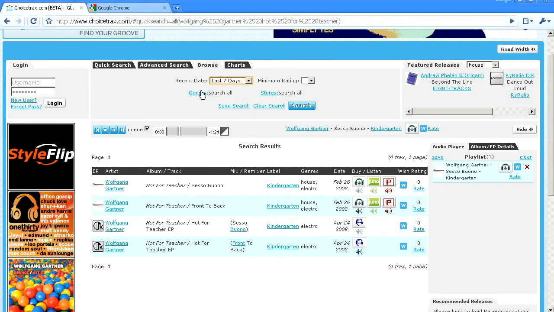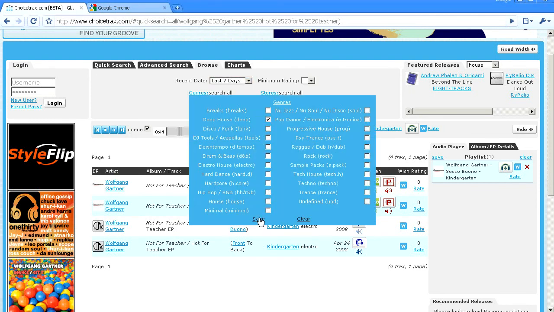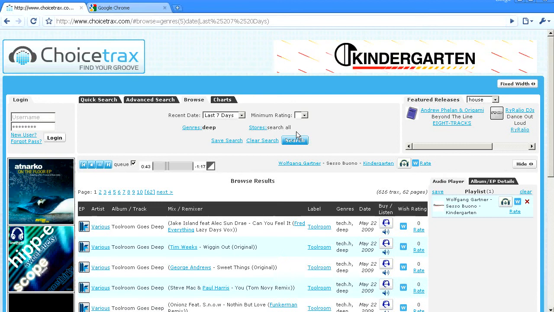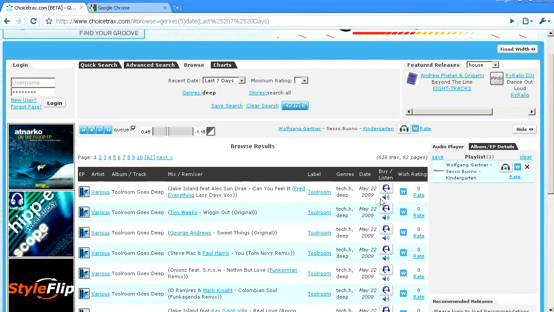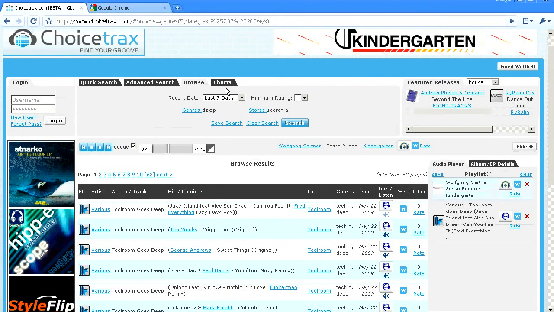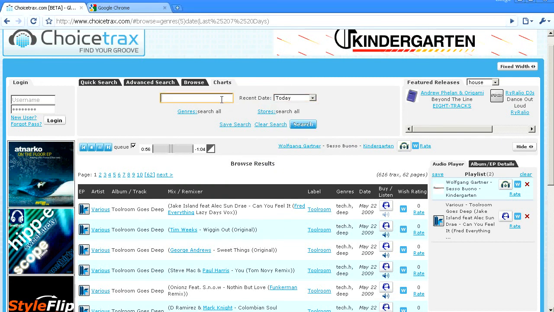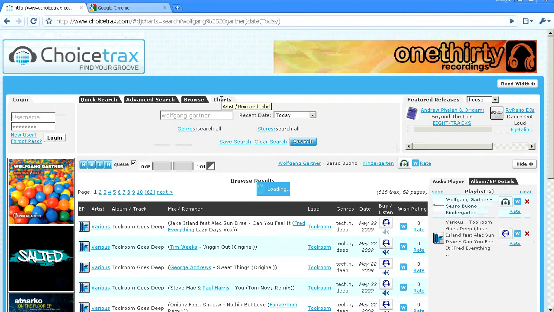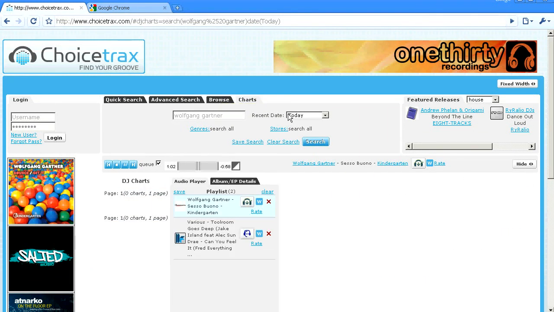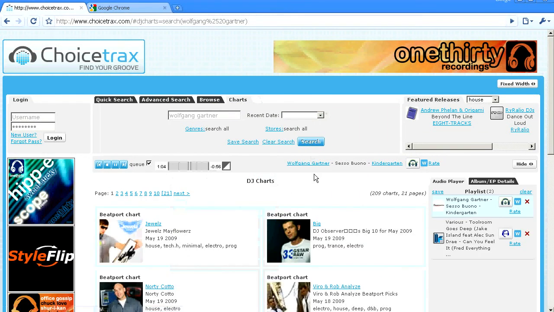The Browse tab is where you might say, show me what's new in the last 7 days in my favorite genre, say deep house, whatever the case may be. And also then DJ charts is a bit of a combined search and browse function. You could say, show me what's new in the last 7 days, 2 weeks, whatever, for a certain genre. Or if you wanted to enter a name, and all you DJs and producers should be loving this to see who's charted you, you could display any charts that have included tracks by, say, Wolfgang Gartner.